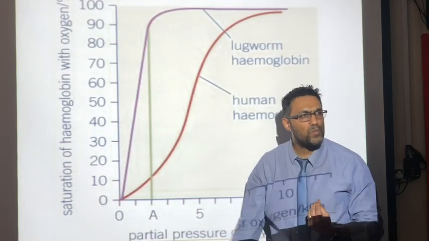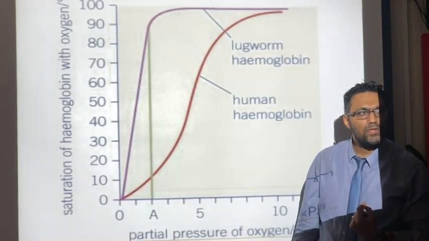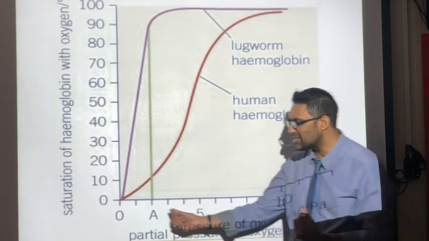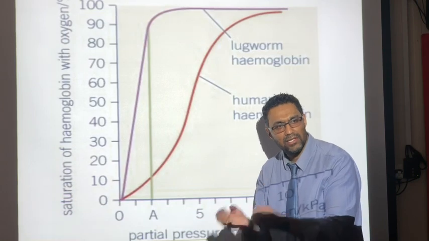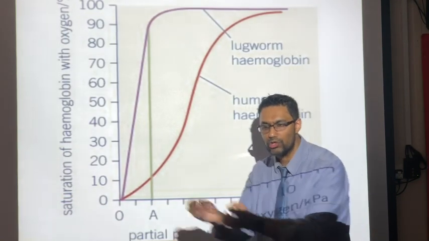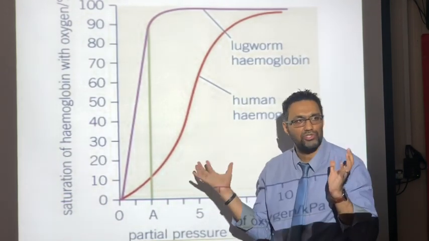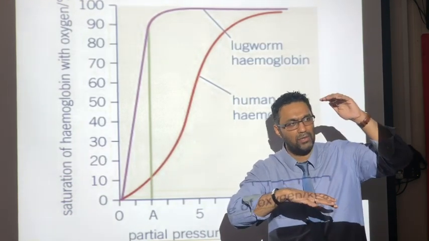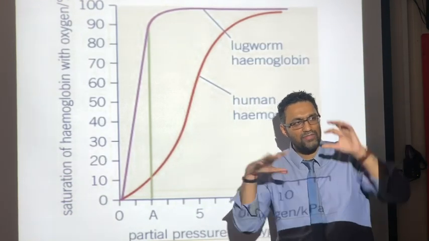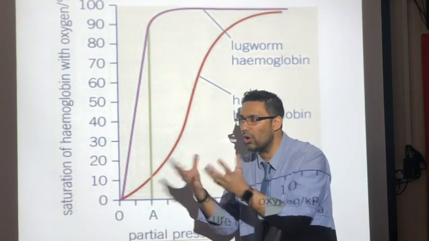Why does it take so much of it when there's very little about? Because it's under the sand, there's very little oxygen about, so it wants to hold on to it, because it knows there's not much oxygen about. The water could come in and completely block the sand, and then there'd be no oxygen about. So it wants to hold on to it.